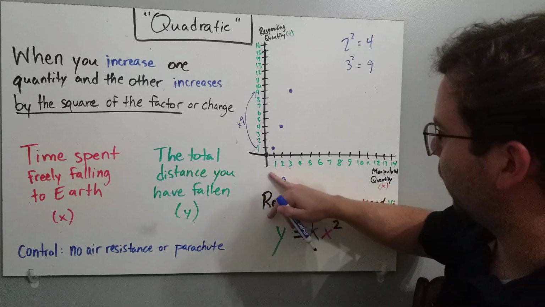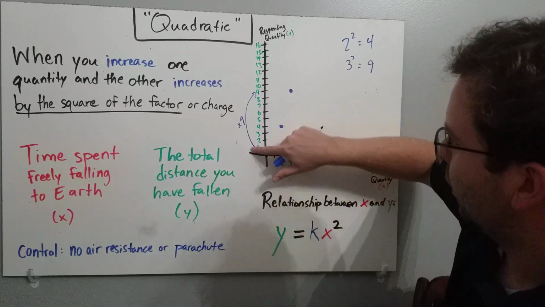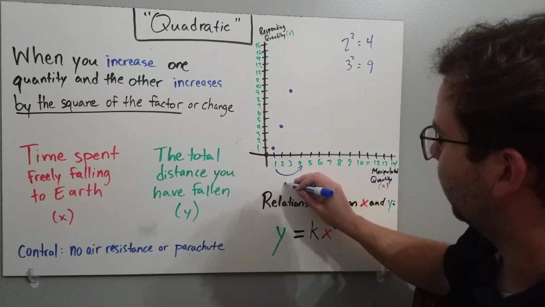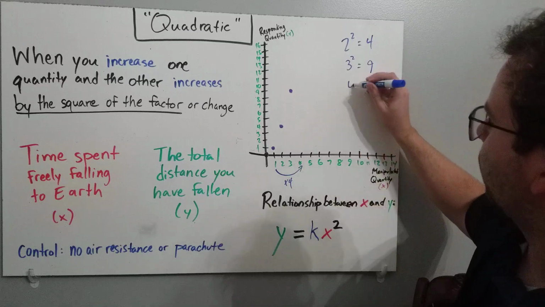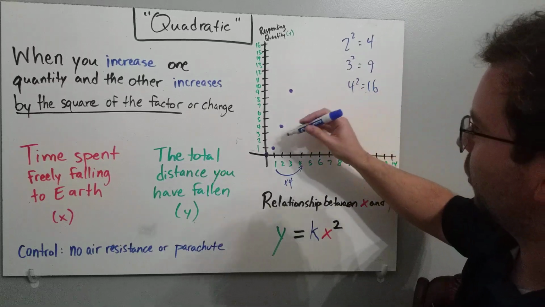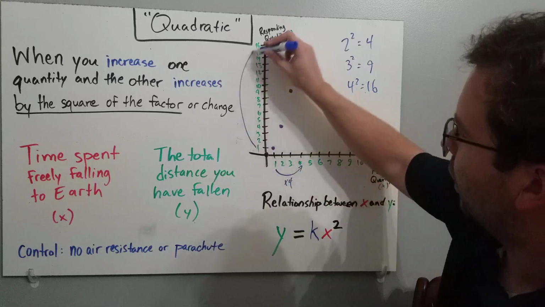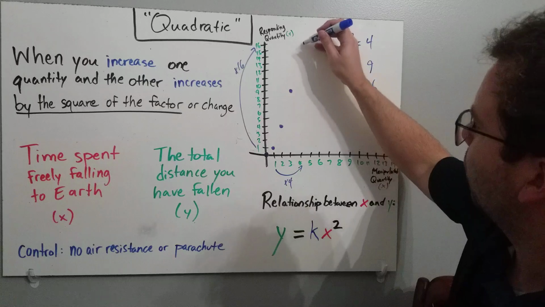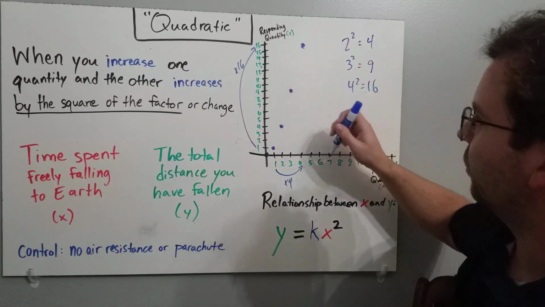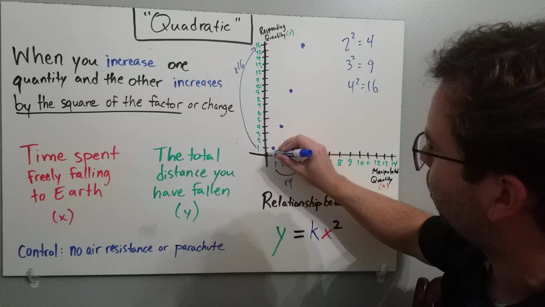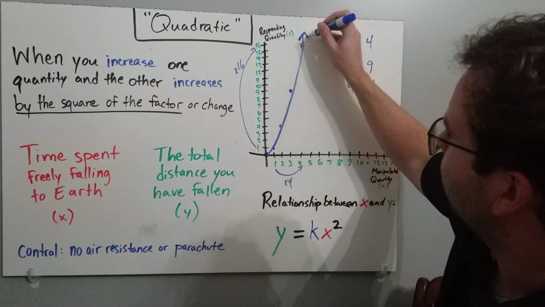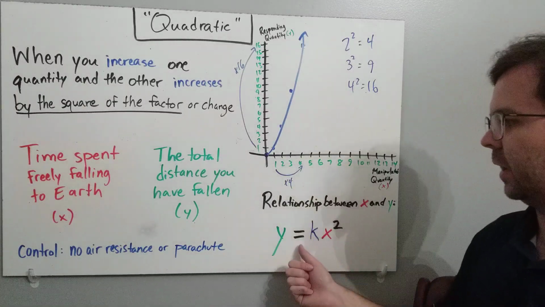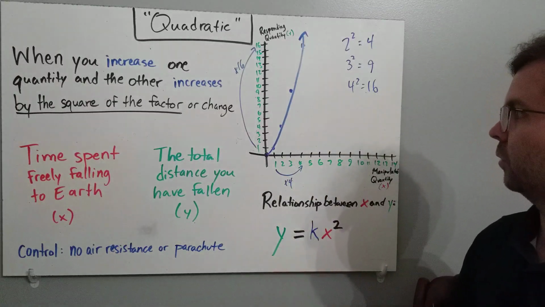All right, let's do one more data point because I think we're about to run out of room over here. Let's say now we go up by a factor of 4 on the manipulated quantity. So 1 to 4, that's a factor of 4. 4 squared is 16. So we're going to increase from 1 all the way up to 16 on the responding quantity side. So at 4, we're going to be at 16. And so we have this, starting at the origin, we have this parabola shape that takes form here. And that would keep on going. And so this is an exponential relationship, a quadratic relationship. We write that equation like this: y equals kx squared.